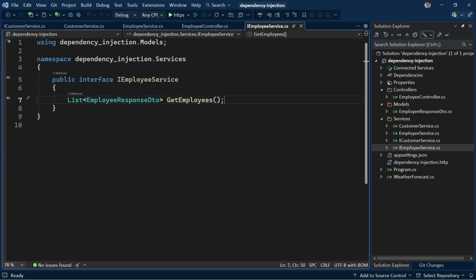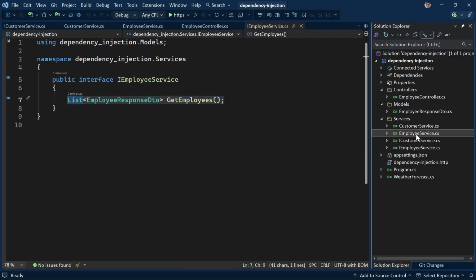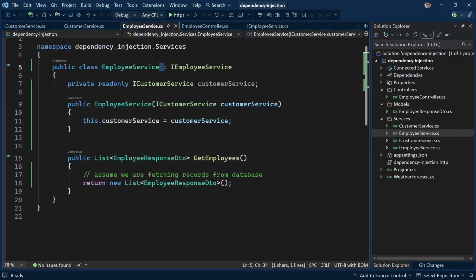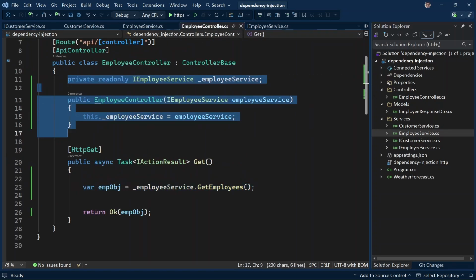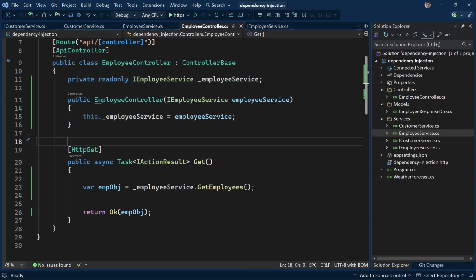In the interface, you need to expose all those methods which you want to expose outside your concrete class. In the next step, you need to inherit your interface with the concrete class. And in the final step, you need to go to the constructor of the relevant class file where you want to use that concrete class, inject the interface inside the constructor, and you are good to go. Now you can use the interface object to call any of the methods of your concrete classes.